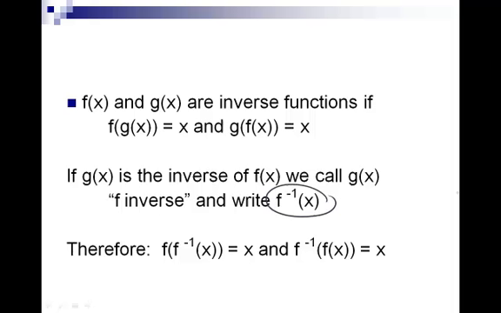It's a superscript of a -1. It is not a power. It's not f to the -1 power. It is a superscript. Therefore, if g of x is the inverse, and we can call g of x f inverse, then we can rewrite it like this: f of f inverse of x, that would be this rewritten with the inverse notation, should equal x, and conversely g of f of x, or f inverse of f of x, should equal x. This is the function notation. We'll go over it together in class, but take a look. It is in your textbook, and this is the notation we'll be using to find inverse functions.